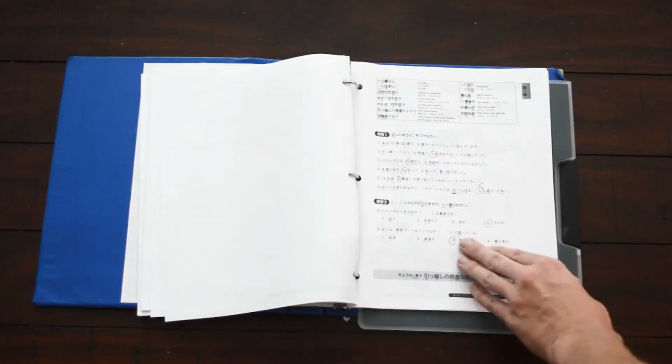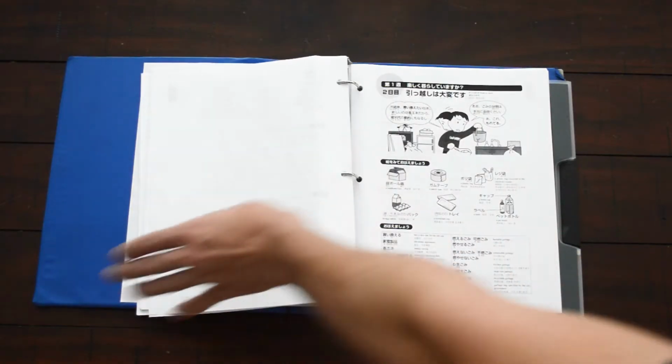Now, I will say this, if you don't have a textbook for learning words, or if you have a textbook but you don't like the way they teach kanji, this system is awesome. I've used it a ton, and I've only been doing it for 4 weeks now, and I've learned like 126 new readings I didn't even know. Pretty much every chapter is set up the exact same way. There's the top of the first page, a little picture-y looking thing. It uses the words or the kanji or whatever it happens to be from that page that day.